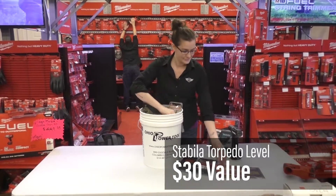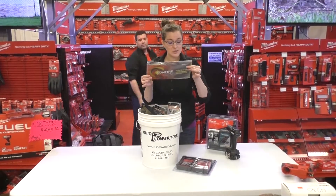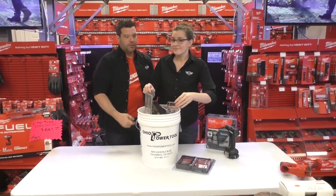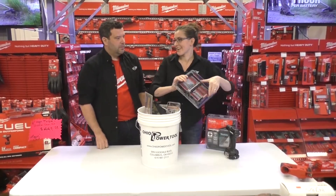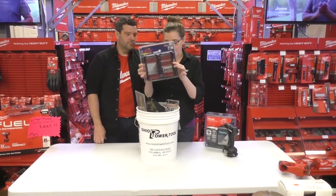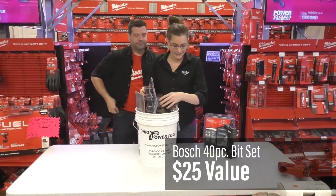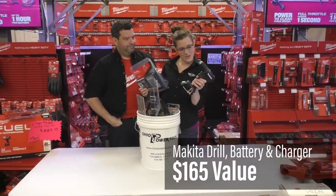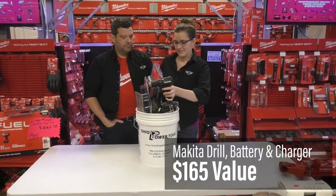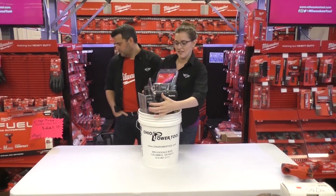Stabila level. Some Pentas Unitech stuff. The Sawzall is actually attached to the wall, so we can't put it in the bucket. Got some Bosch stuff here — it comes with this awesome little case, and you can use this on a Milwaukee drill. We got this Makita drill, charger, all the things. Where's the box to that drill? It's okay, it's coming in a bucket, you don't need a box. Shove all of this stuff in there.